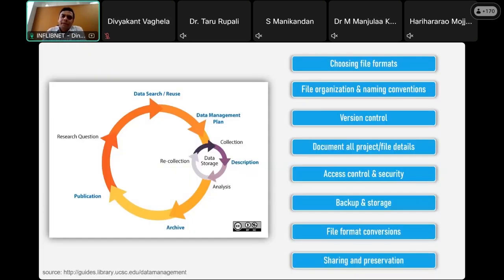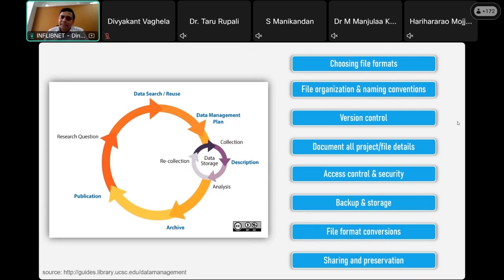So there is research data lifecycle management, and these are a few steps involved in managing the research data lifecycle. It will be covered in detail in the next session. First is choosing the file format. Then organizing and naming file conventions.